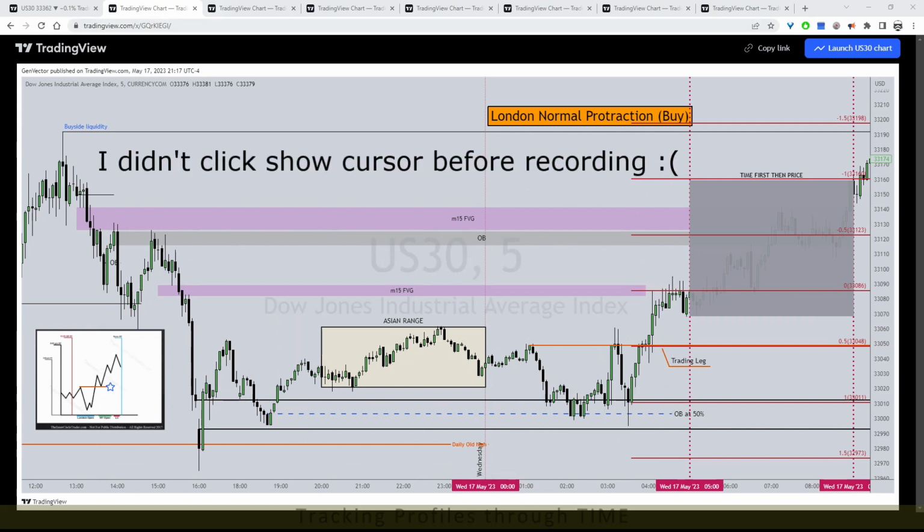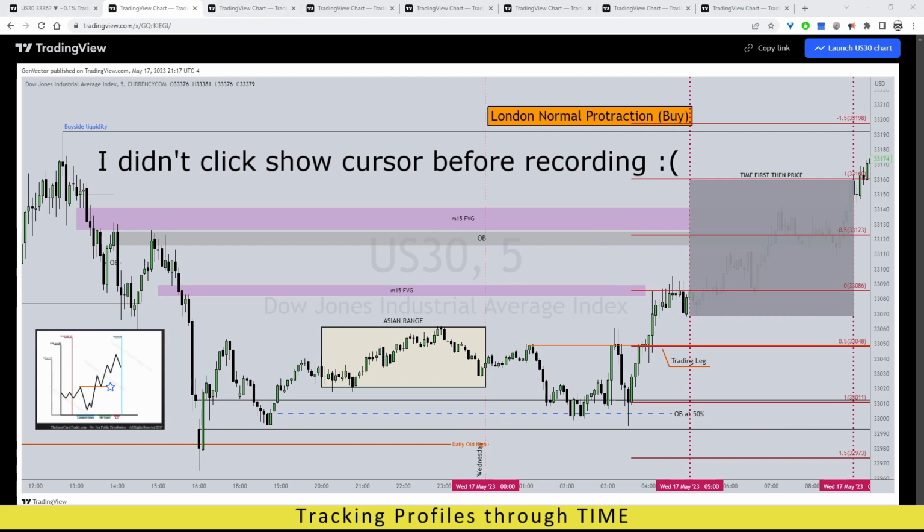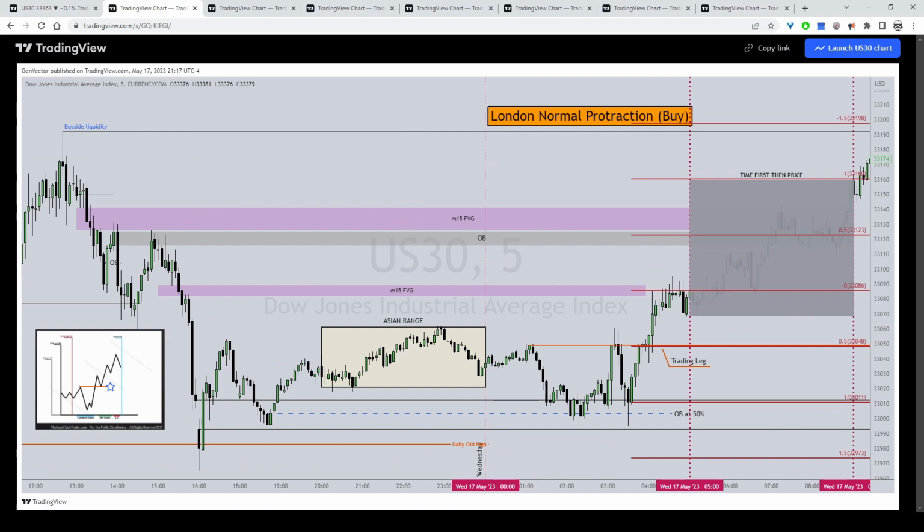That's right here. So let's get this mouse on here. I think you should be seeing it now. So that's this high. We see the trading leg is defined by consecutive runs up, and we have a 50% mark, which is right in here on this trading leg. And we're marking that out right at the 50% mark on that trading leg.